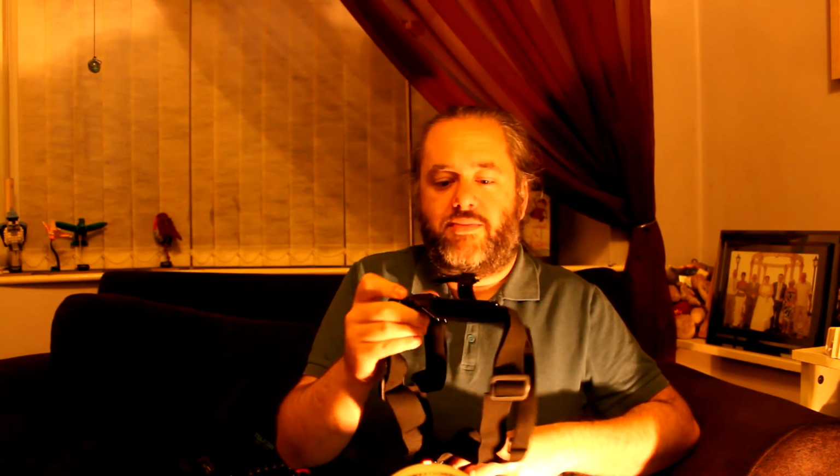Problem I have with this was it's really well built, it's really good quality because it's the official GoPro one, so it was like $40 from Walmart. Sorry for the clip. The problem with it is when you're on a ride, it sits about there. So if the guy in front of you is a bit taller than you, or, for example, like Mine Train or something like that, the seats have that sort of back on them, you don't really film anything but the bar in front of you. So maybe not the most useful thing. I suppose if I do start cycling again, I could probably wear this while I'm cycling and get some really cool shots of me riding my bike down a hill and possibly falling off and into a tree. But other than that, it's kind of what it is.